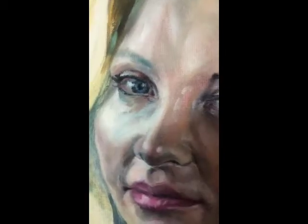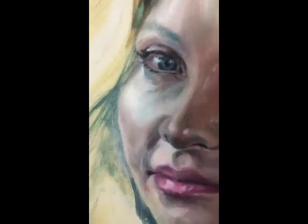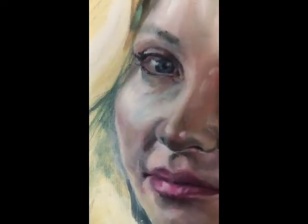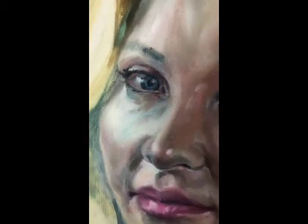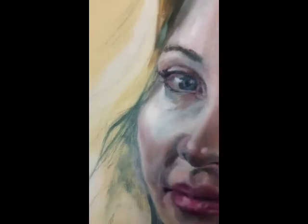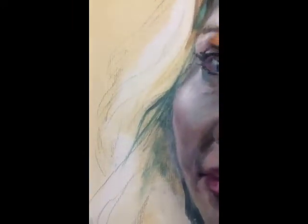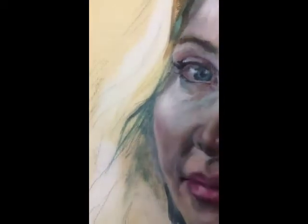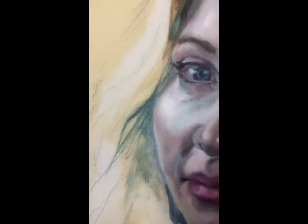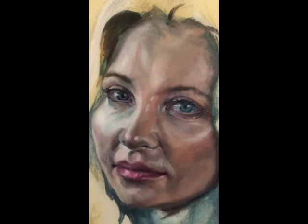The dry brush merges into the wet paint, adding a bit of definition to the face. My paints on this hot day are drying out a bit, so again a bit of linseed oil and a bit of low-odour white spirit. You can actually blend using a dry brush — just to blend things out a bit so they're less defined and not so harsh. I'm using a dry brush just to soften the eyebrows into the form so they don't look harsh. I think it's starting to get there, so I'll move on and probably do the neck.